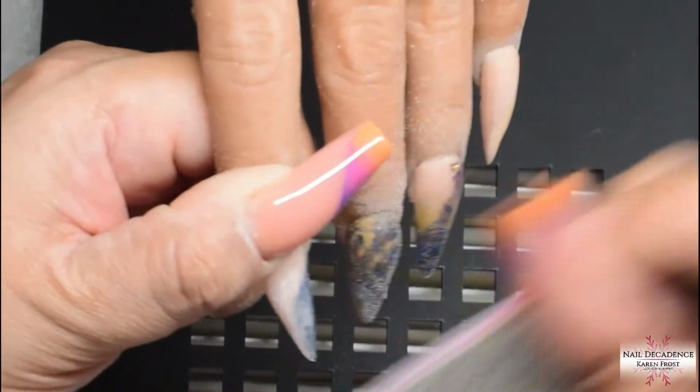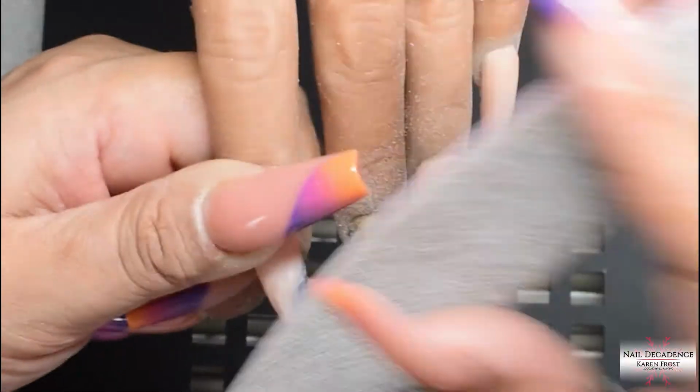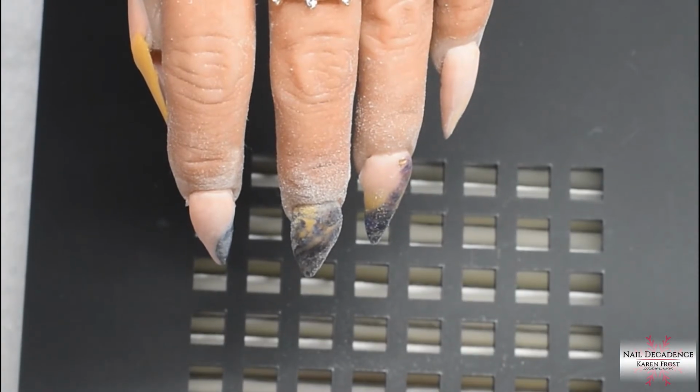It's just so satisfying to reveal a really nice colour block nail. There's just something about it I really like. As you probably noticed, I do colour blocks quite often. It's one of my favourite things, a good colour block. That and marble, I do that a lot too. Those are the staples of nails.